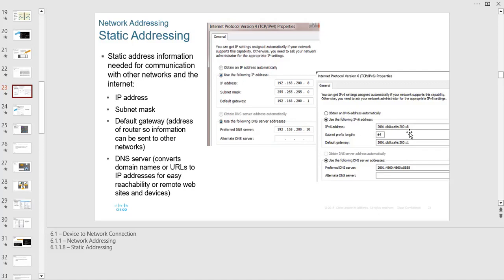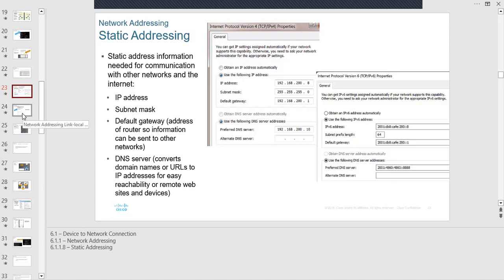It has the network portion of the address, the host portion of the address, the default gateway, and the alternate and preferred DNS server, but using hexadecimal characters to represent all the addresses, rather than decimal numbers. Decimal numbers are what IPv4 uses, numbers that you can read, like 1, 2, 3, and so on. But hexadecimal numbers are a mixture of numerals from 0 to 9 and letters.